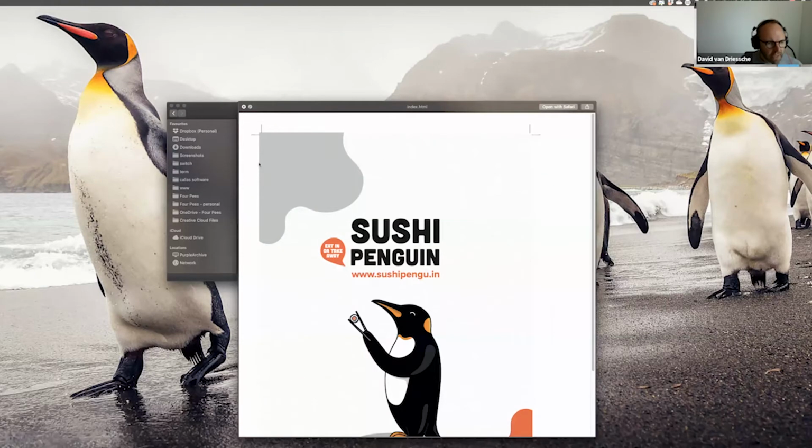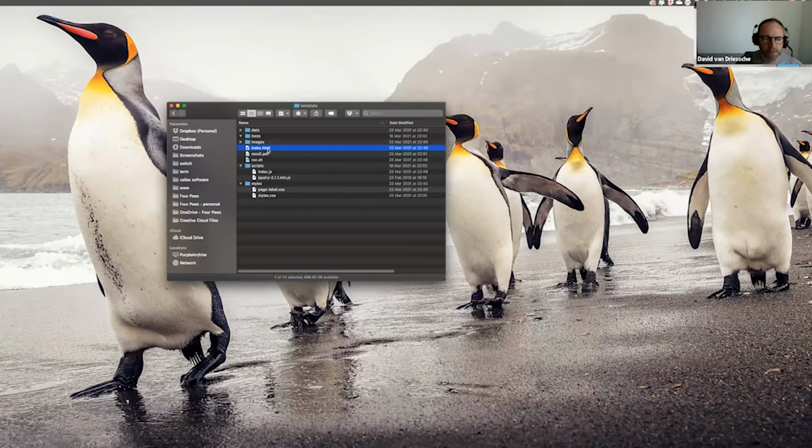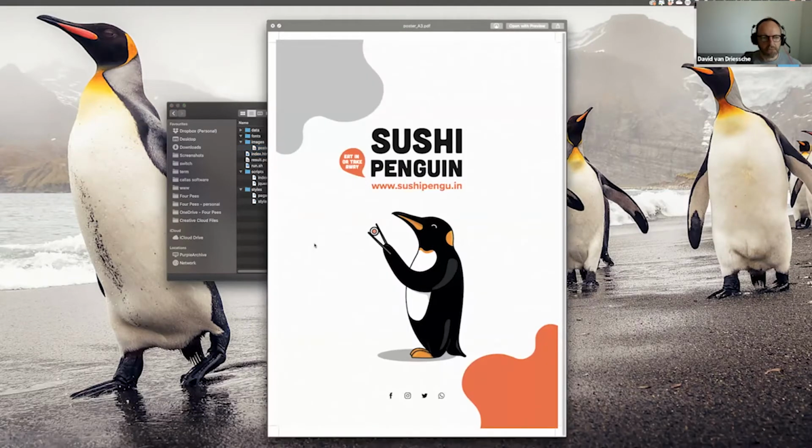What background? Well, if you would open the HTML in Visual Studio Code or a similar text editor, you would see that it uses this image in the HTML, and this is a PDF file with a poster background image.